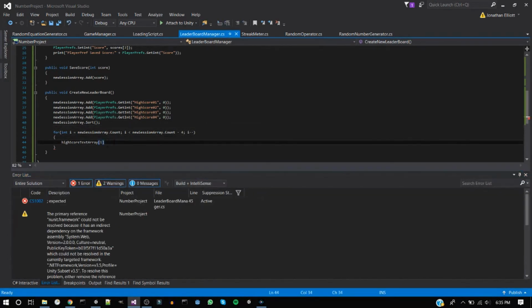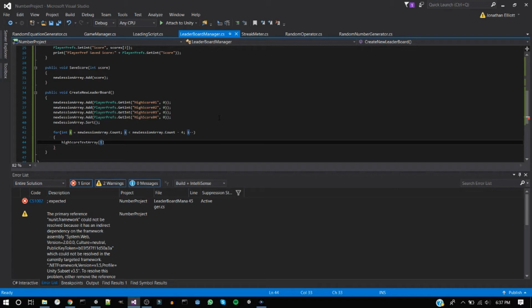All right, it complained about something, but I'll fix that. So now we need to get the highest. While this for loop is running, we also need to go through the high score text array. Now, how are we going to do this?